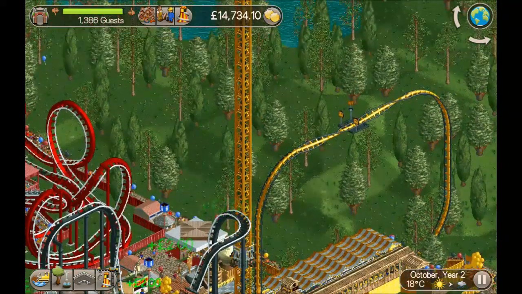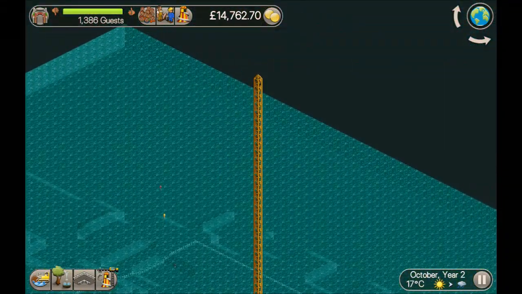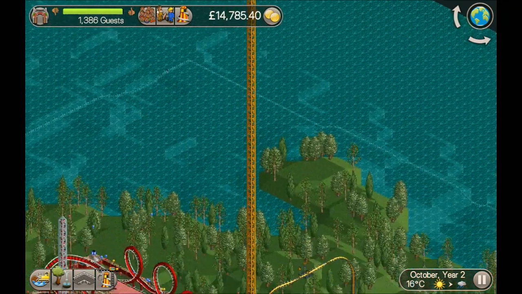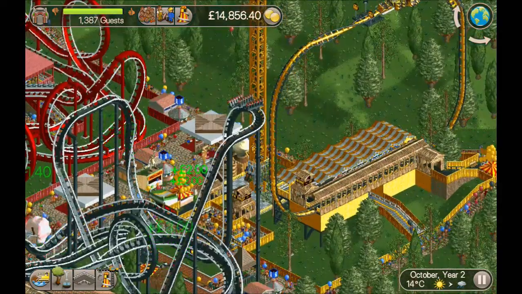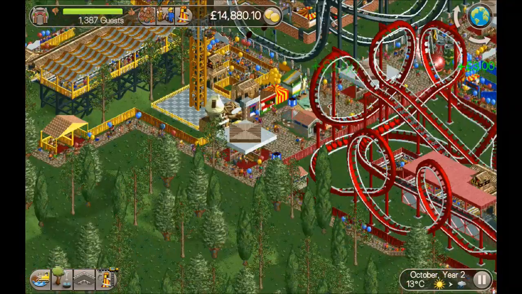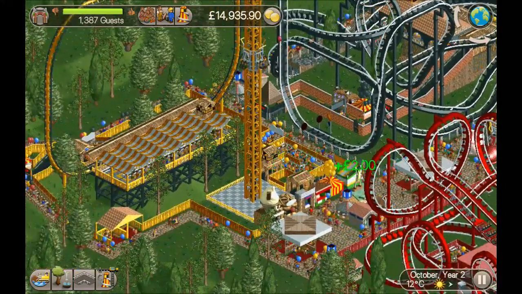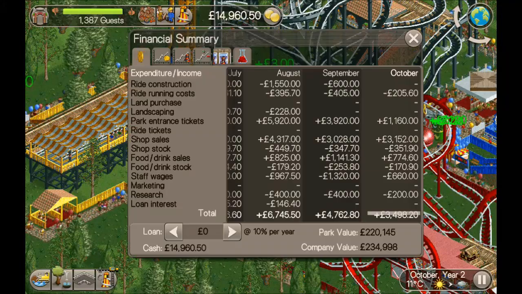We've got what is possibly the world's tallest drop tower, just here, Death Drop. It's 590 feet high, and yet the intensity is only 7 point something. So we're researching shops now. We've got plenty of coasters, so we are looking to earn some extra cash from those.